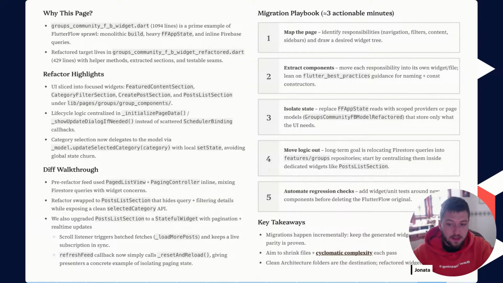For instance, on this page, we were using an external dependency to have a paginated infinite scroll. The way Flutter Flow implemented this component was by importing an external dependency from another developer who built it, and we were reusing it, which is fine.